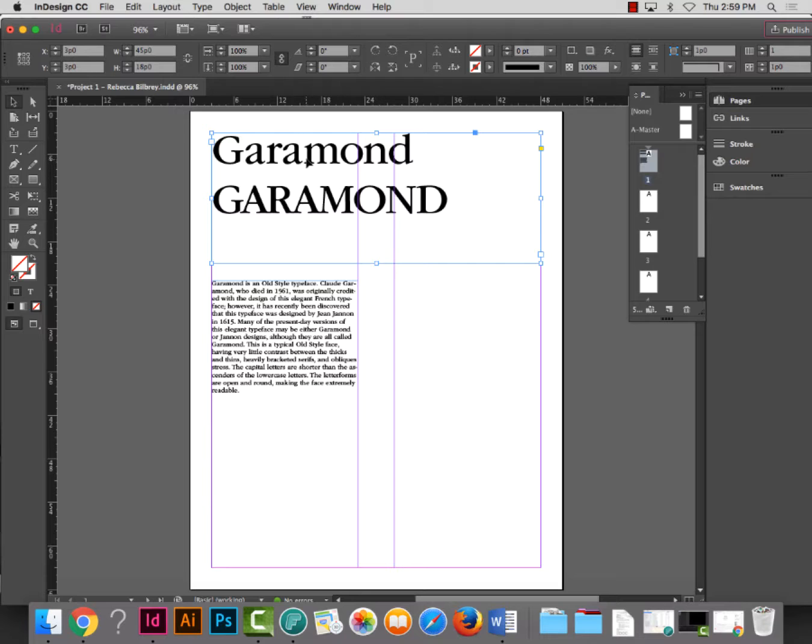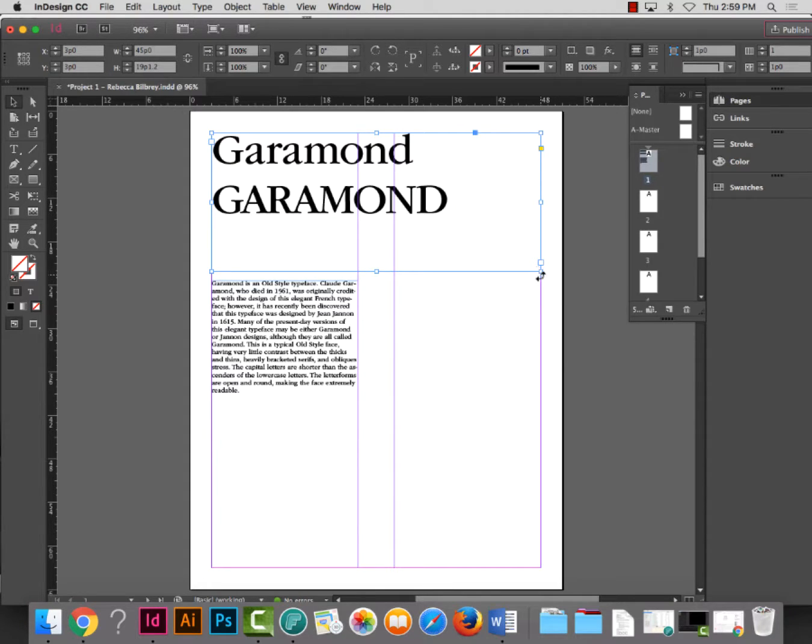But in the industry, they always want us to make our bounding boxes about the size or shape of the type. Not really big like this. It takes too much time to click and drag it and move it like this, and sometimes if we drag it too much, the type disappears because the box is too small. So here's what we do.